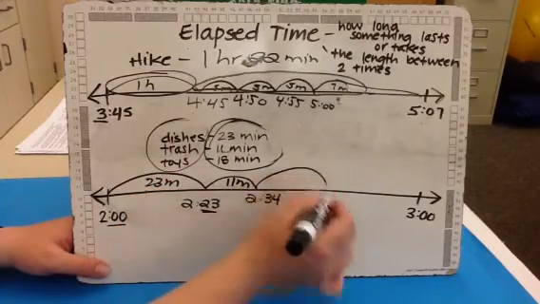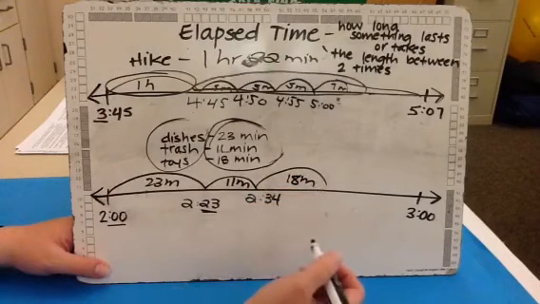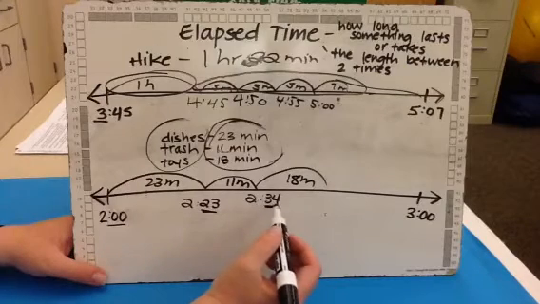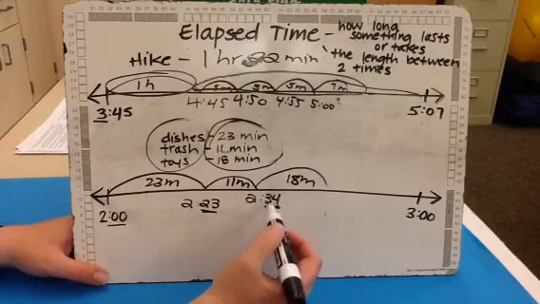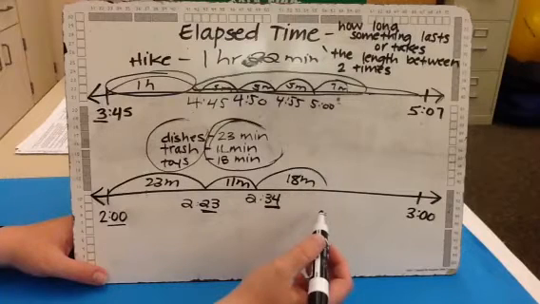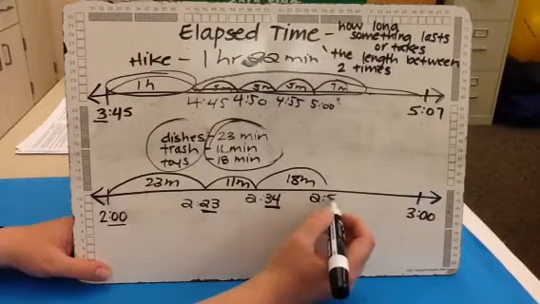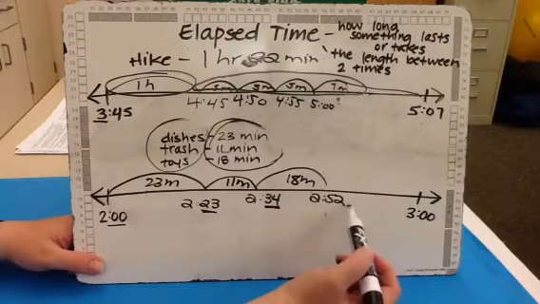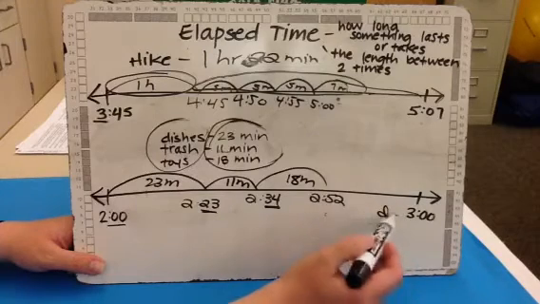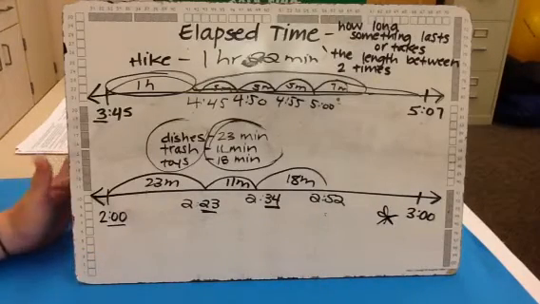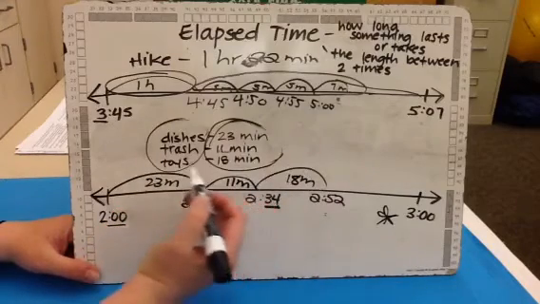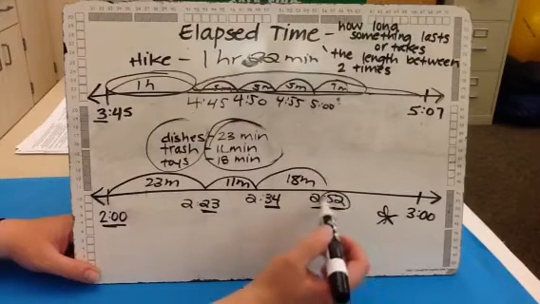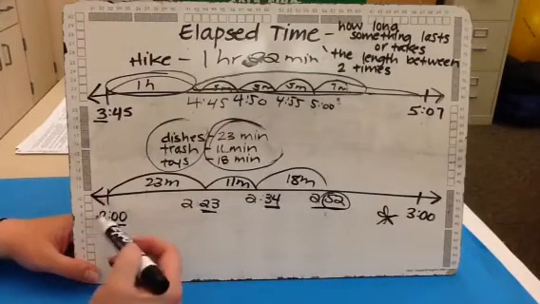Now she needs 18 more minutes to clean up her toys. So again, I'm adding to the minutes. So 2:34 and 18 minutes, well, 10 more would be 44, and then 8 more would be 52. So it's 2:52 when she finishes her chores. So I look here and I see, well, she's done before the 3 o'clock. So woohoo, her friends can stay and play. So the duration of time it took for her to do her chores, starting at 2 o'clock and ending at 2:52, it took 52 minutes since we're in the same hour.